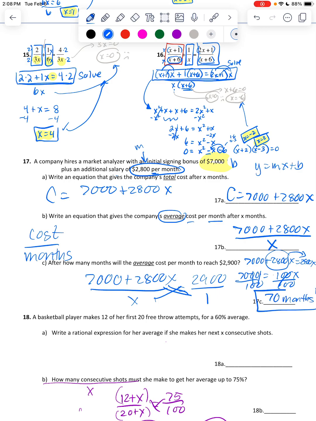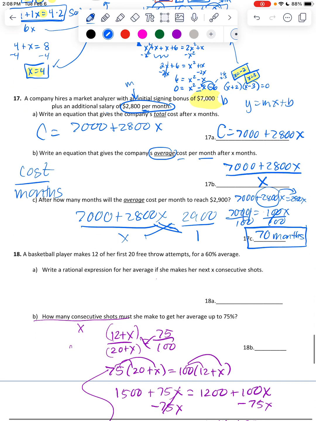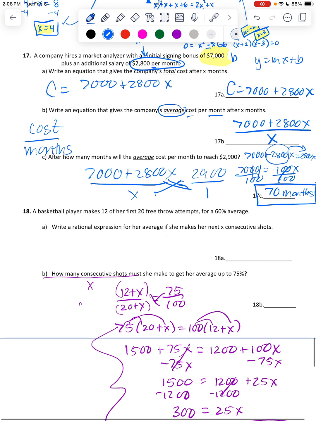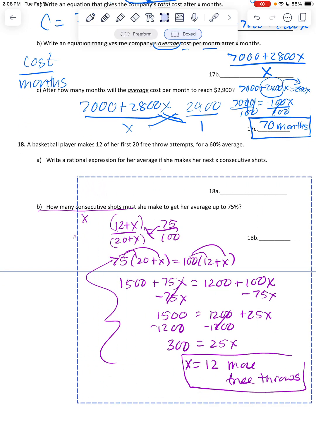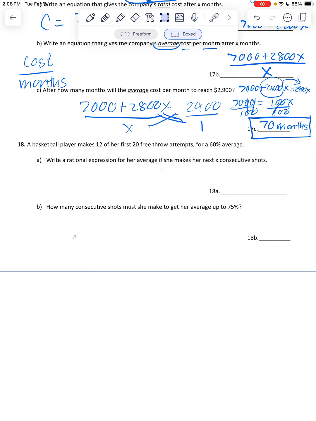Now that's just like the one we did, where they were building models or something. So know how to do those kinds of average problems. And then we've done these together a few times too, where they say, hey, the basketball player made 12 of 20. So that's how many are made out of total. And we had one where it was like the number of wins out of the total games. But that says it's 60%. I don't care about that because I could figure out on my own that 12 out of 20 is 60%.